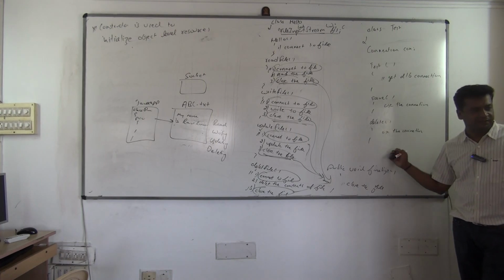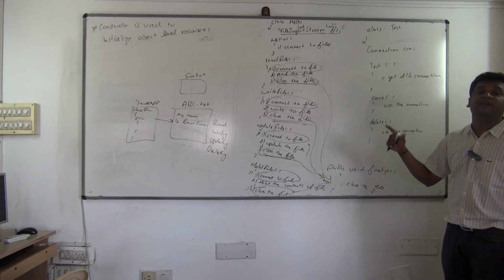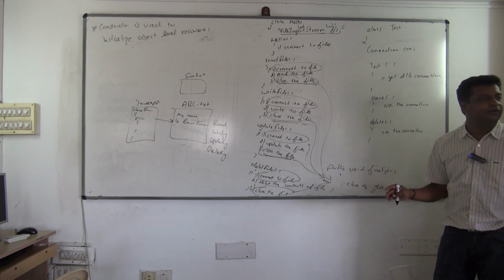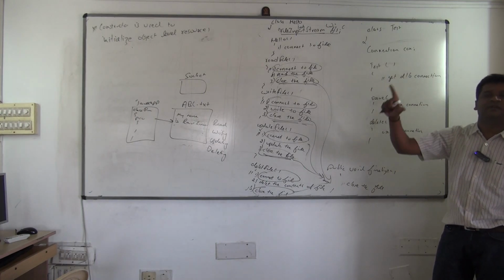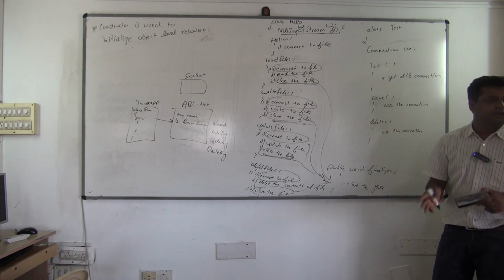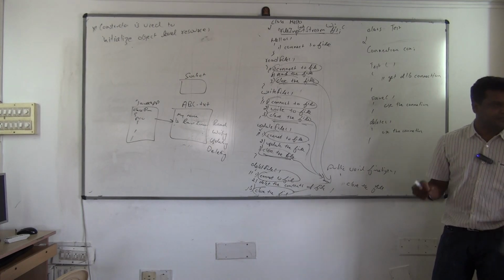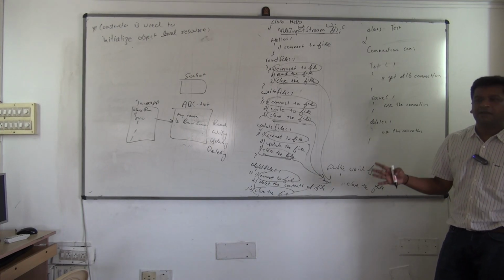Okay, I can write more methods and all of them. So instead of writing get the database connection in every method, what do you do? Write it in one place. As soon as the object is created, your object has got the connection to the database now, and all the methods can only use the connection. This is the basic idea of programming.